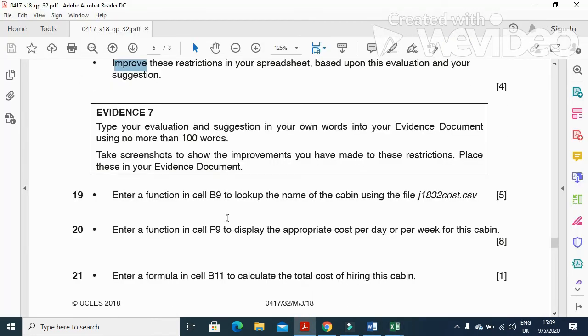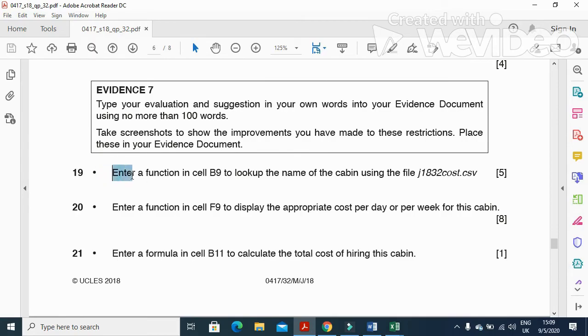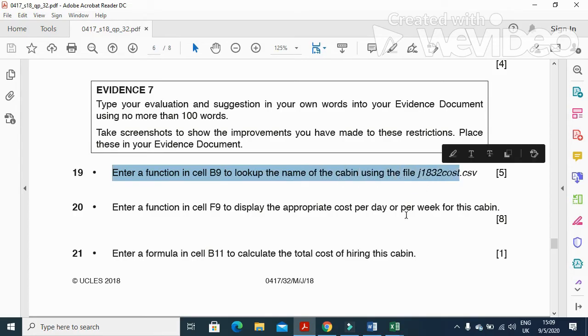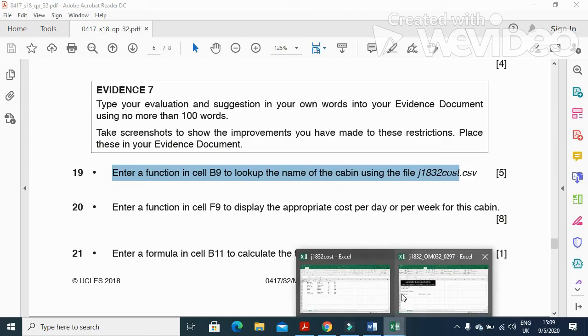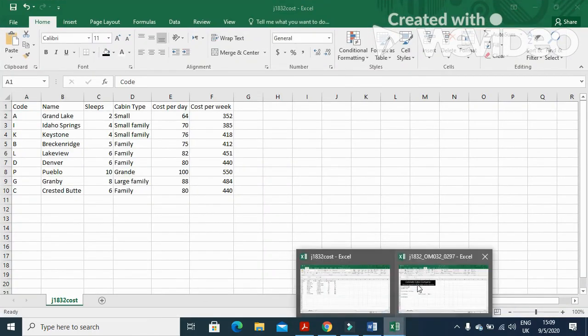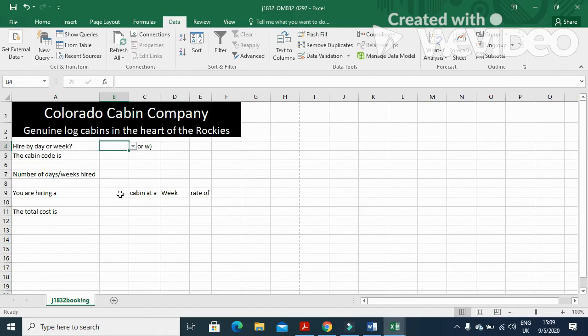Yeah, next step here they have said enter a formula in cell B4, B9 to look up the name of cabin using the file J1832 cost in B9. So we'll move to our B9 cell here.